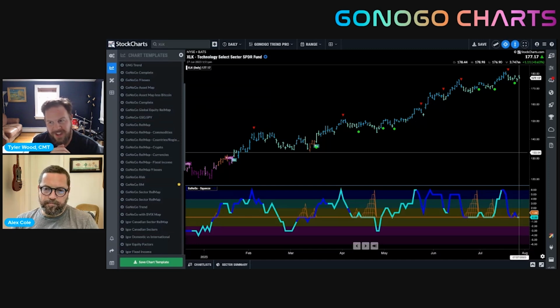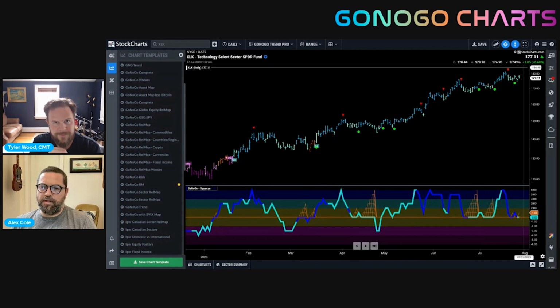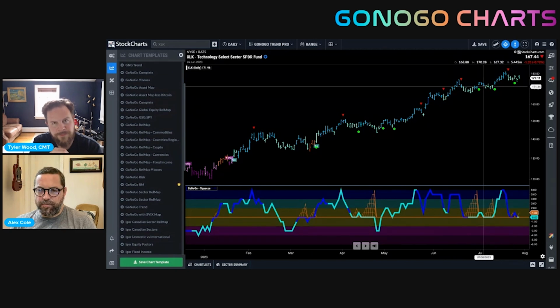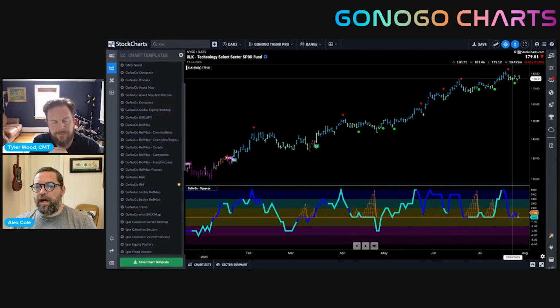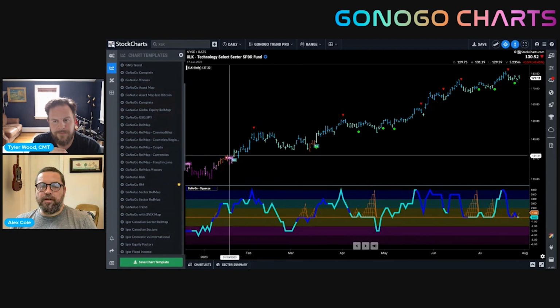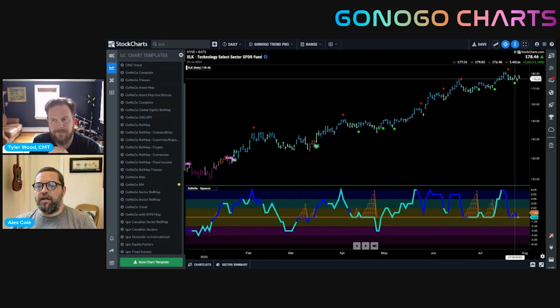Yeah. For me, the real telltale sign is that GoNoGo oscillator, Alex. We're testing the zero line. What would you say about this chart right here? Well, you can see the difference right away. We were looking at the S&P and it was at a higher high. We were talking about today coming back a bit, but we gapped higher, and you could see that we were in a string of those strong blue bars just moving ever higher. That's not the case here. We've had a bit of a consolidation, as you said, some weaker aqua bars, but the trend, of course, continues to be in place until it isn't.